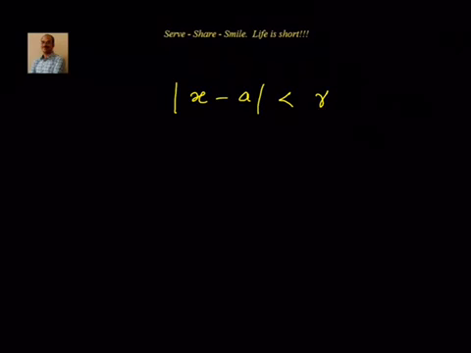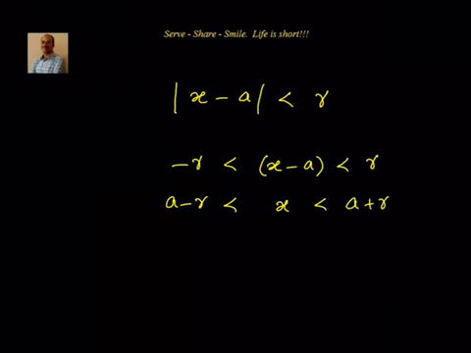That means what we learned: modulus of x less than a, minus a less than x less than a, is nothing but, can I write down now, minus r less than x minus a, that is my x, less than r. Now we are interested in x value, so we want to add plus a. It will become a minus r less than x less than a plus r. So x will be between a minus r and a plus r, excluding the boundaries.